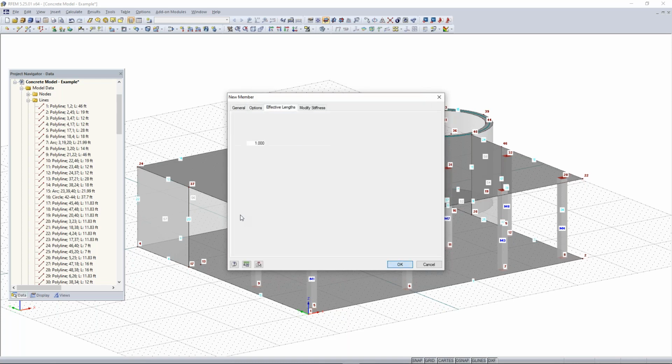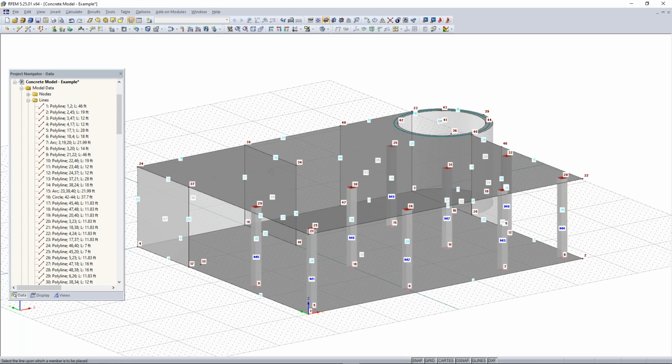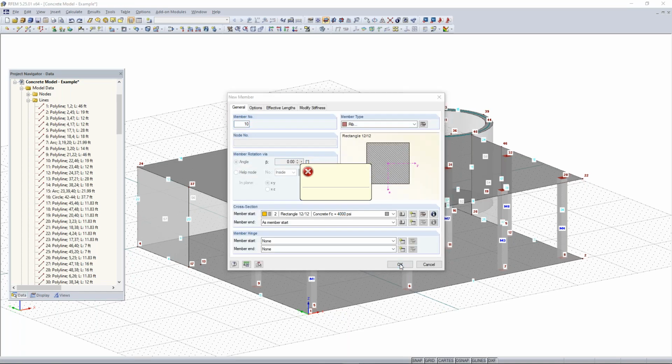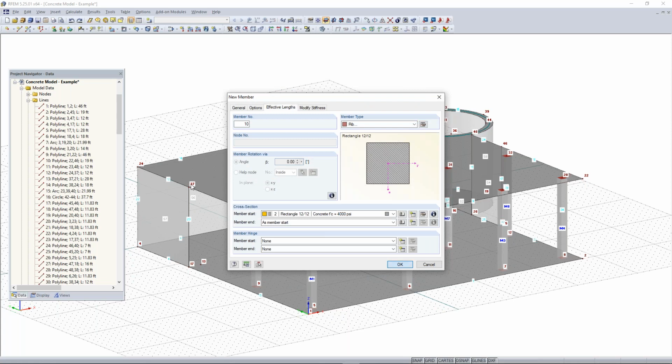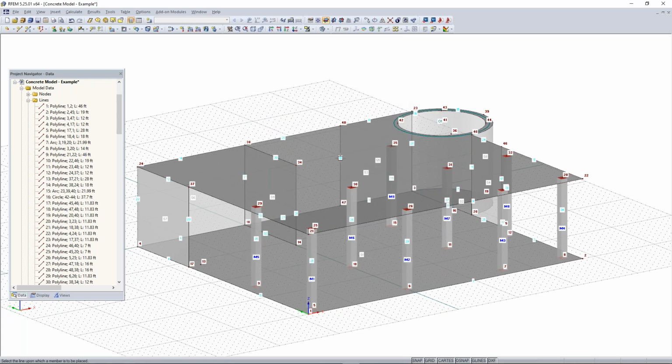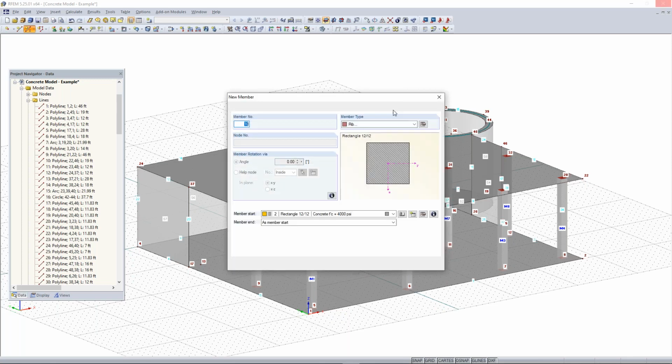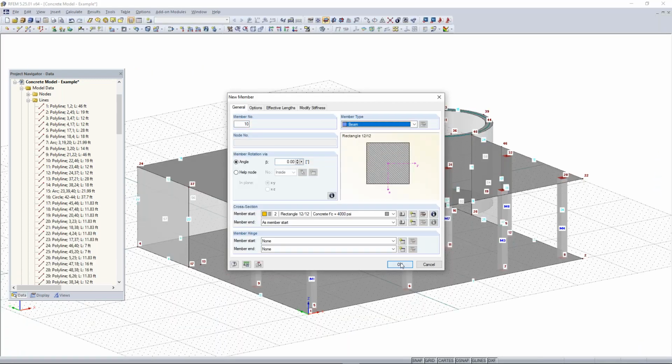Then if we click OK again, now we can simply draw our, oops. So we should be able to draw our member here. Let's try that one more time. To redefine our details real quick. So positive side. And then, so we're actually going to need to draw the member first before detailing the rib type. So let's change this back to a beam.